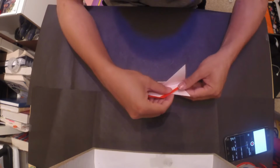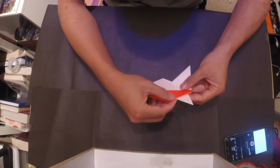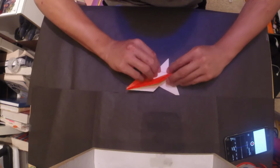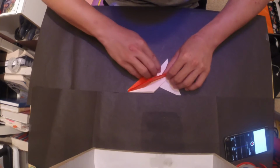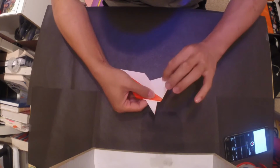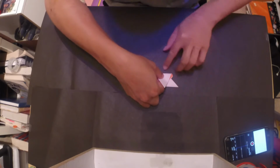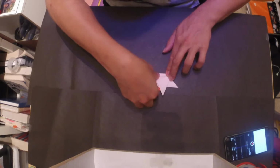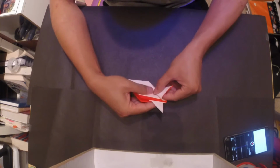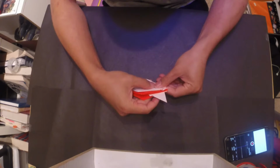But I'm going to check just to kind of see what it looks like on the fish, just to make it really fishtail like. So it's going to be on an angle like this. I'm just going to fold it like so. And it'll be like this. And you're going to do the same thing on the bottom fin. You're going to fold it up, make it flush with this point, and start to fold the tail. And you're going to, again, want to make it look kind of like a fish tail, so you're just going to angle a little bit, like so.